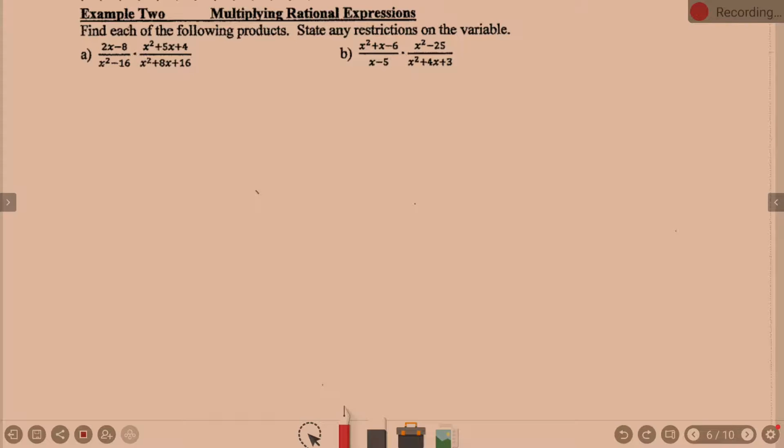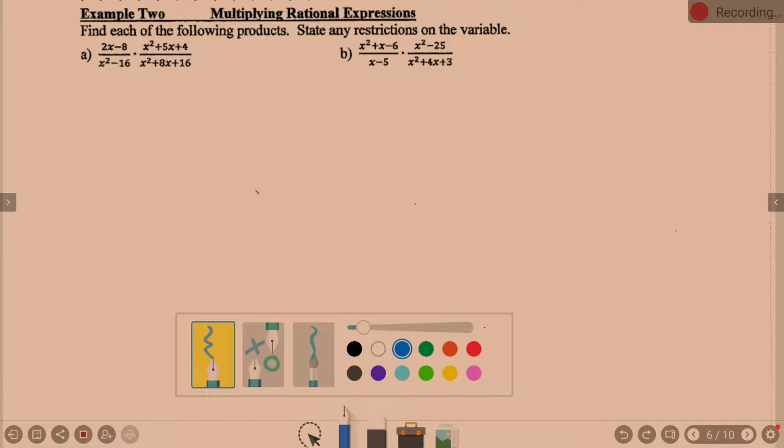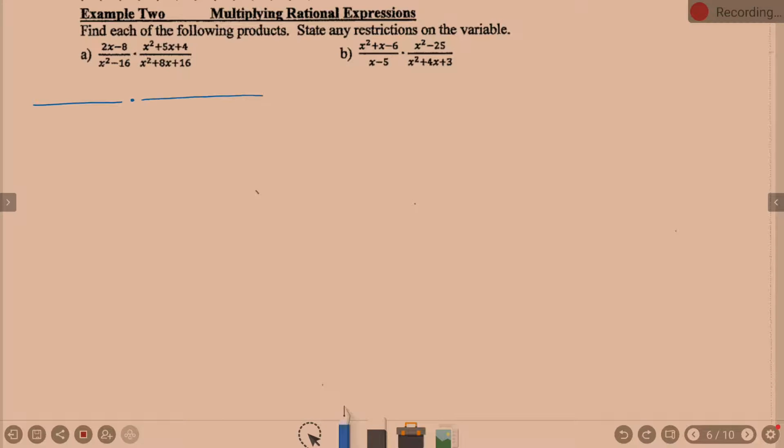Now, it would be silly to multiply them as is, because what do we need to be able to do to reduce these? We need to be able to factor. And so the first thing we're going to do is start factoring all this. All those different types of factoring we did up above, we're doing them all, one piece at a time. It's not fancy. One piece at a time.